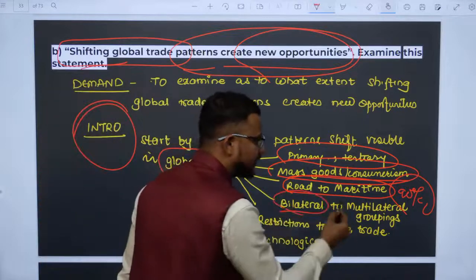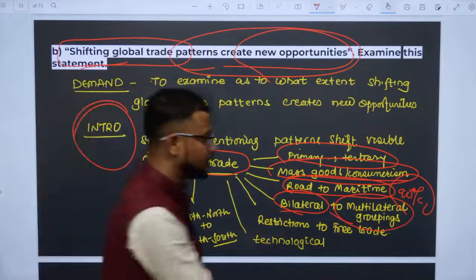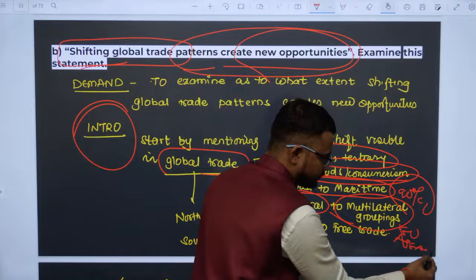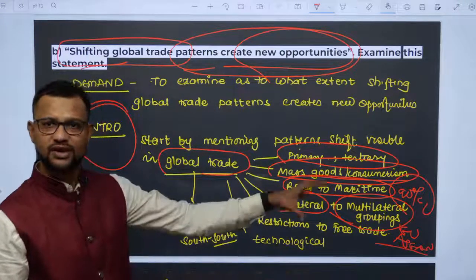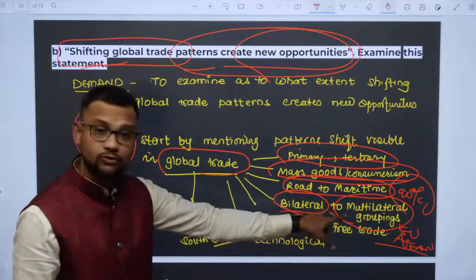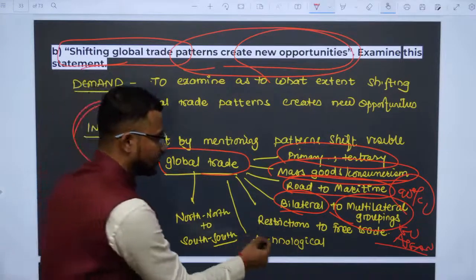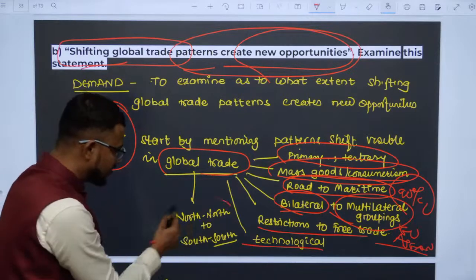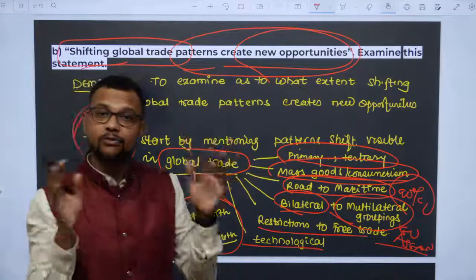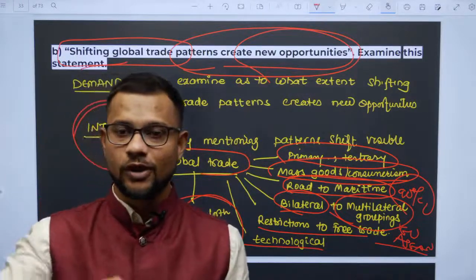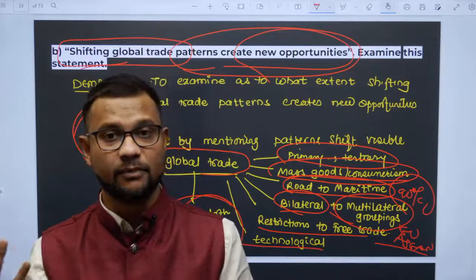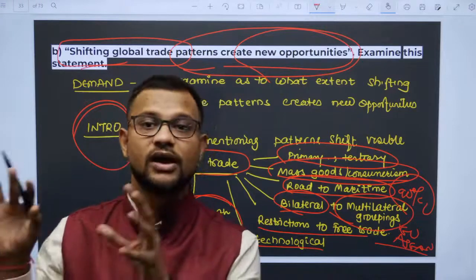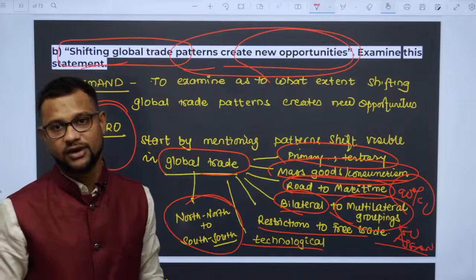Then earlier mainly two countries were engaged, now multilateral. Examples: European Union, ASEAN, or NAFTA. You can mention those. You will find this kind of grouping has now changed the global pattern. Restriction on free trade, technological changes. Yes, technological transportation means change हो गया. And earlier it was between developed and developed world, north and north. Now, with the rise of China, India and BRICS countries, it is mainly developed to developing, and now possibly shifting towards the south or developing countries, right? देखो, ये change हो गया.